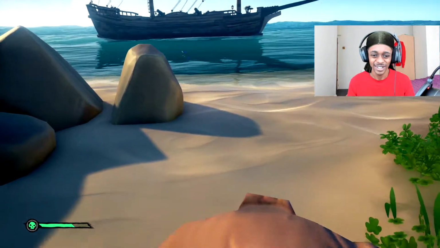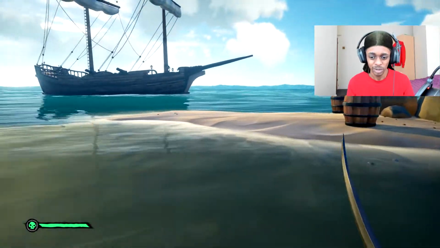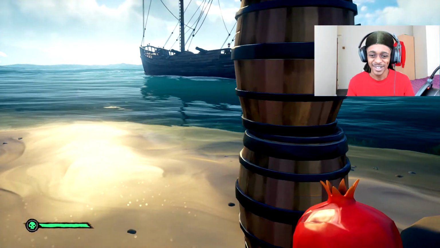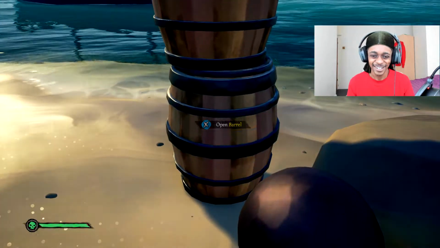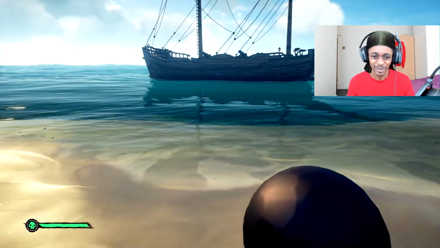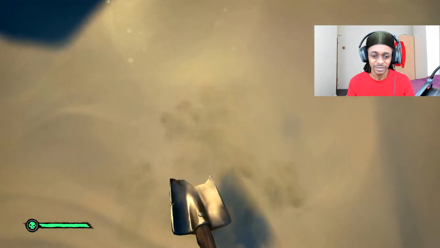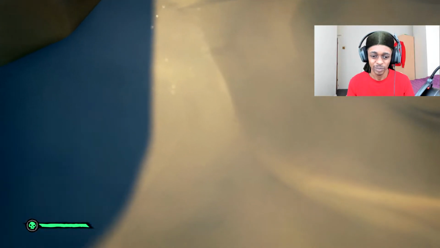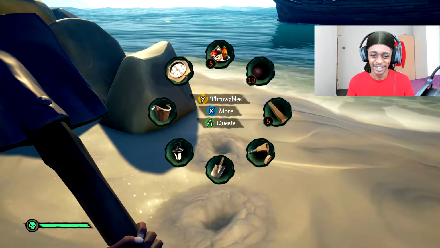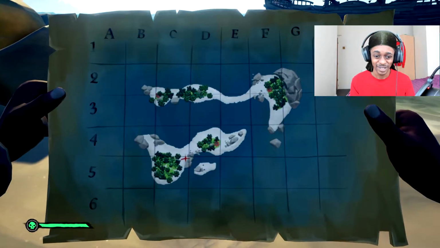Alright, let's just eat this just in case. And I think what we should also do is get some more fruit before we start digging for this treasure. Because that mermaid looking thing. Come on, it's got to be here somewhere. Okay, let's look for the map again. I'm just like watching out for that mermaid thing right there.